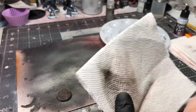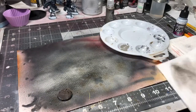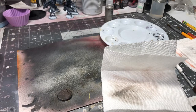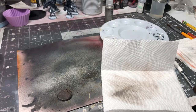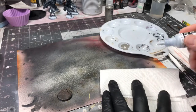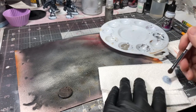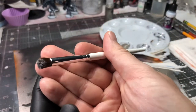All right, in order to clean off, you can literally just keep dry brushing onto the paper towel until it's all gone. That's it. Now, for the airbrush ready paint, it has a lot more moisture in it. So I'm going to apply it directly onto the paper towel, basically use the paper towel as my palette. And that will absorb most of the moisture. And then I'm going to put it onto the brush and clean most of it off onto the paper towel the exact same way as I did out of the dry palette.